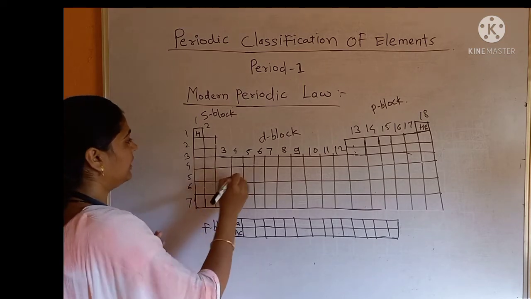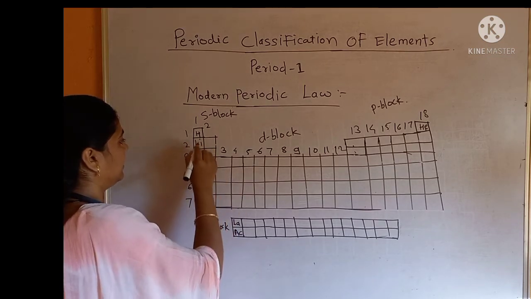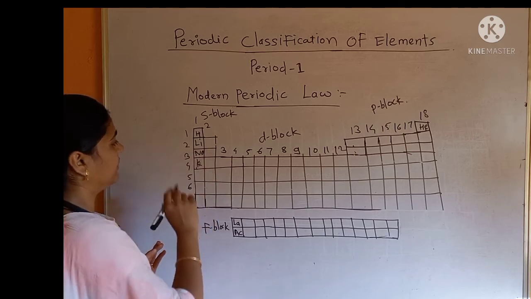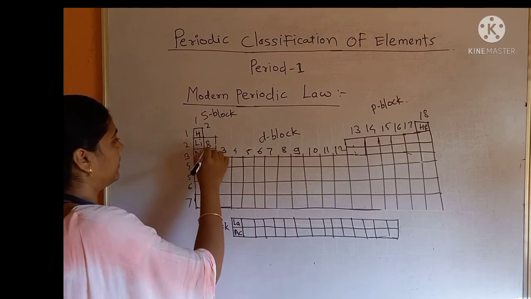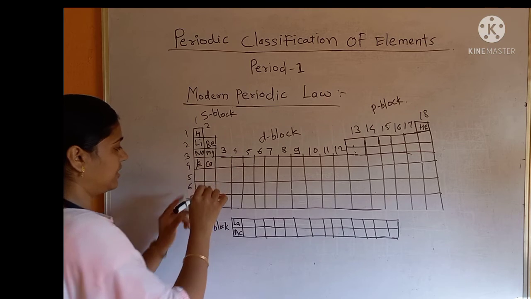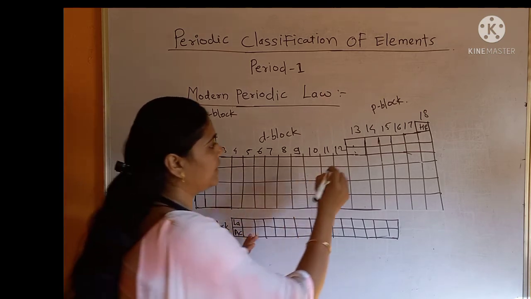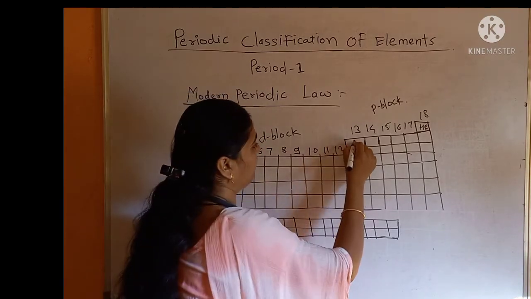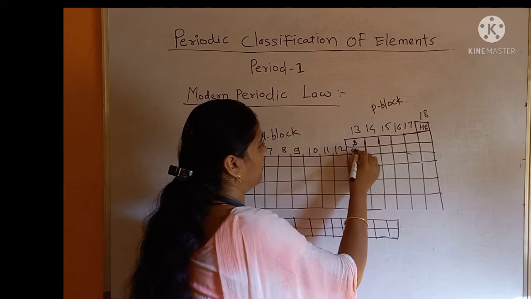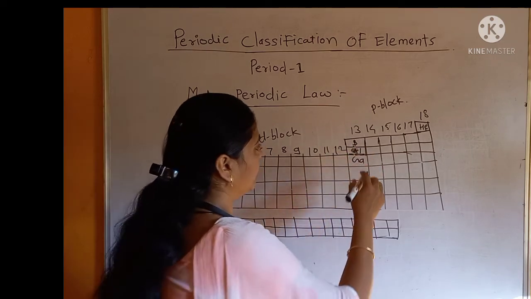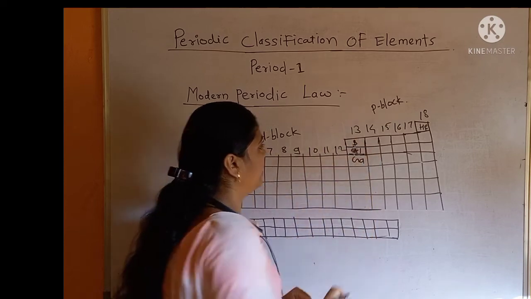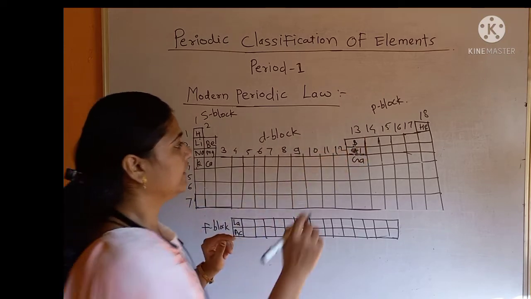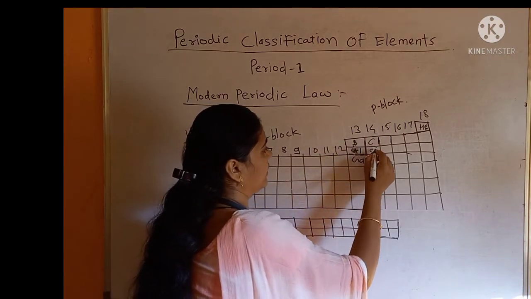So here lithium, sodium, potassium. Okay, after that different elements are there. Then here beryllium, magnesium, calcium. There are also different groups present. So here group 13 has the boron family: boron, aluminium, gallium. The atomic number of boron is what? 1, 2, 3, 4, 5, then 6, then carbon, silicon.